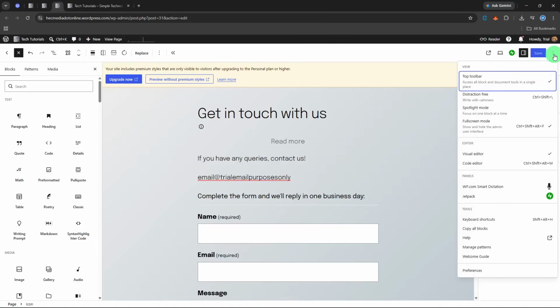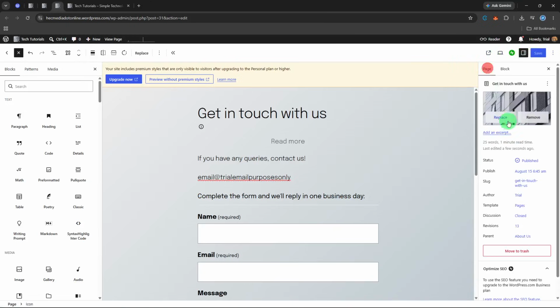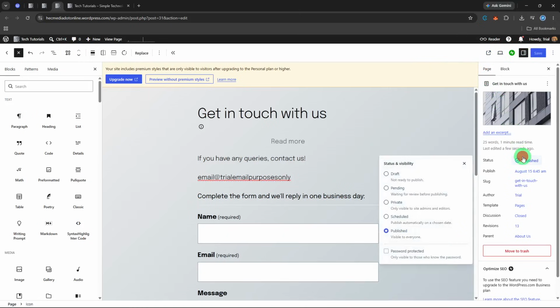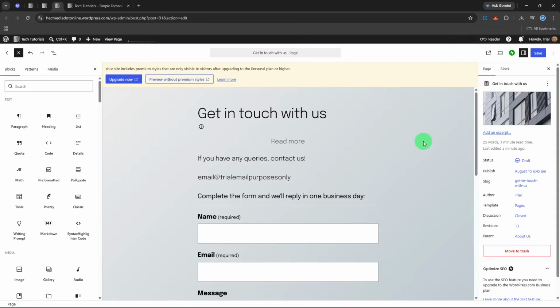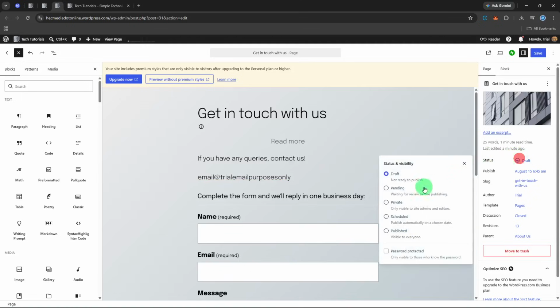WordPress hides draft pages from public visitors, but the page stays exactly where it is in your dashboard for later. That makes Draft the right choice for temporary removal. Don't click Move to Trash here because that can permanently delete the content after 30 days. Draft is reversible. Open that page's URL in a new tab while you're logged out. You should get a Not Found or Access Denied message. Back in the dashboard, the page now shows Draft next to its title. When you need it back, select Publish from the same status dropdown.